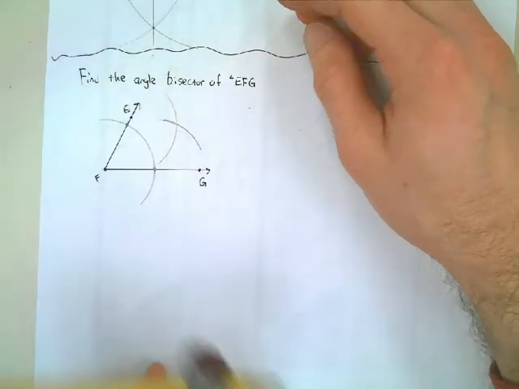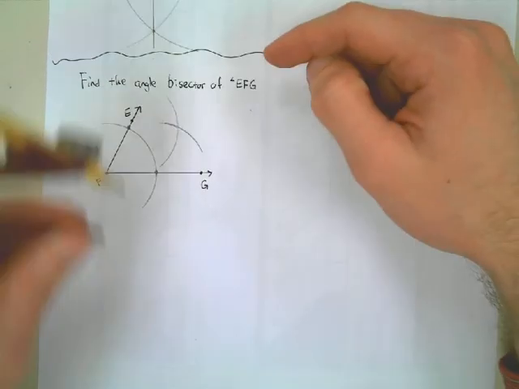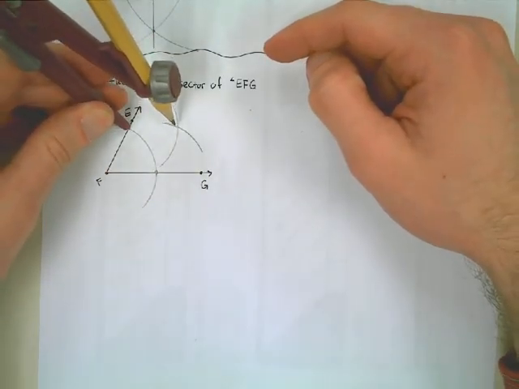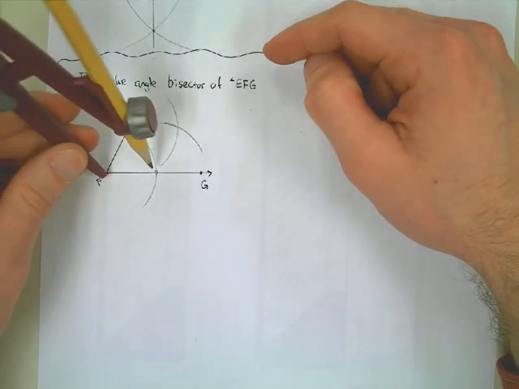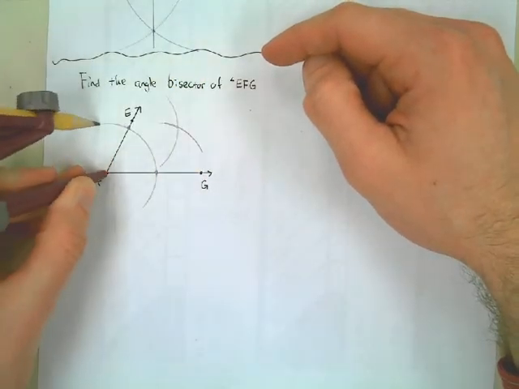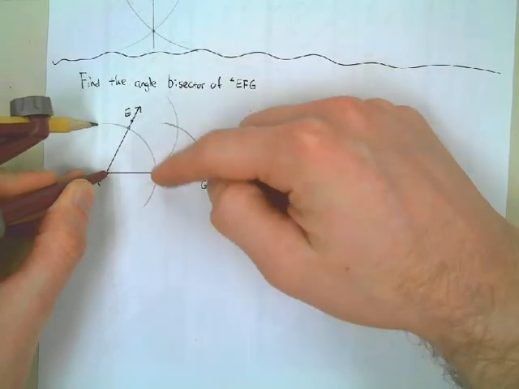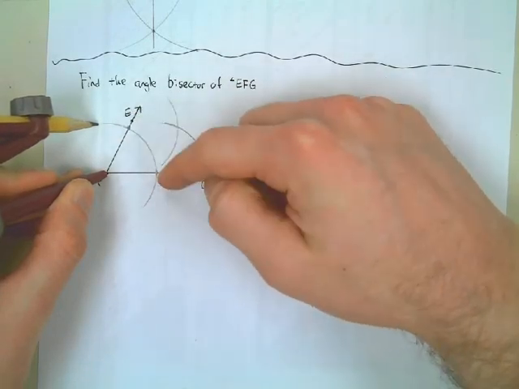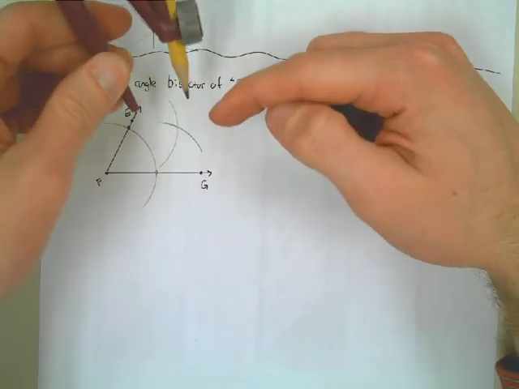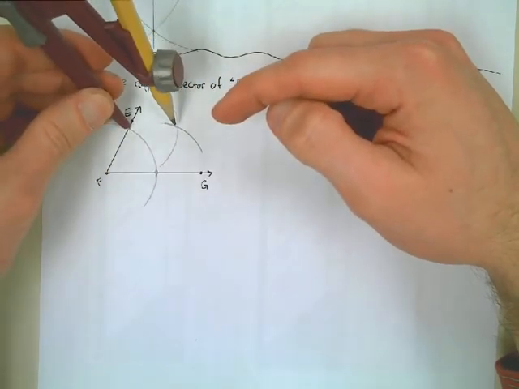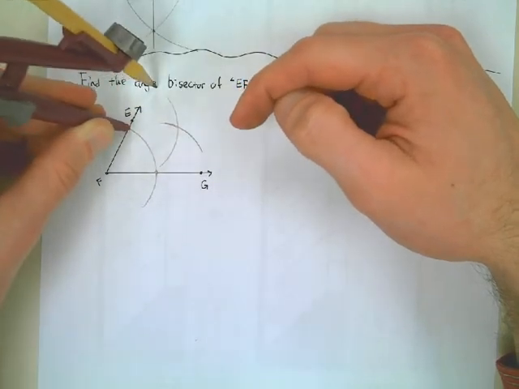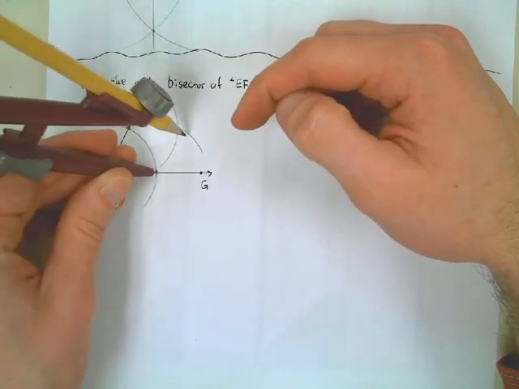So again, let me go back to the beginning. Start from the beginning. Point F. We did a big arc that hit both sides. It created these 2 points where they intersected. So far, so good. Okay. Then I picked my compass up without adjusting it at all. Compass point on that new point that we created. Swipe into the inside of the angle. Pick up my compass. Put it on the other point we created. Swipe into the inside of the angle. You should intersect at some point in there. Okay, it should intersect at some point.